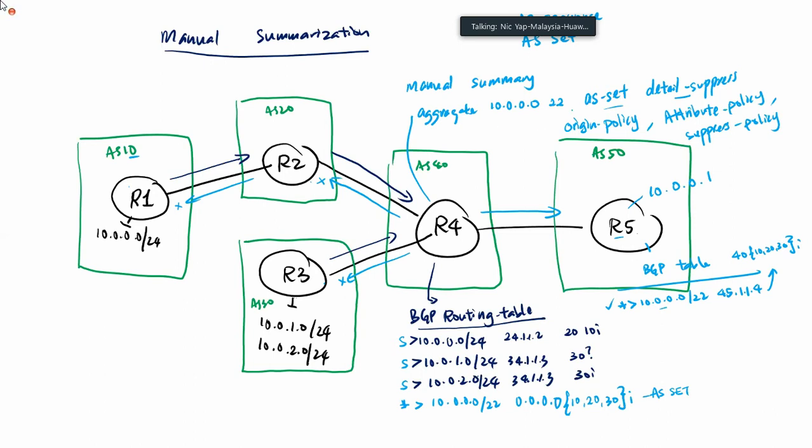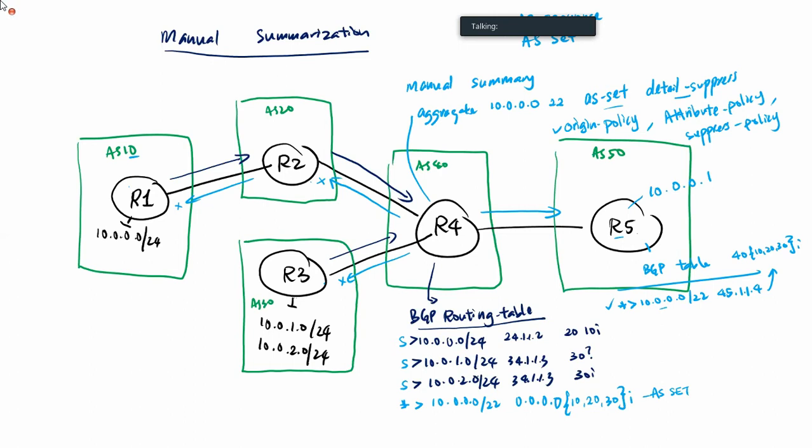The origin policy is just to tell based on what origin you need to perform the aggregation. So just like a condition. Whichever meets this condition, then I do the summarization. I do not want to summarize everything. I need to specify that anything coming from these addresses, with these addresses, I perform aggregation. This is what you call an origin policy, based on the condition of your aggregation.